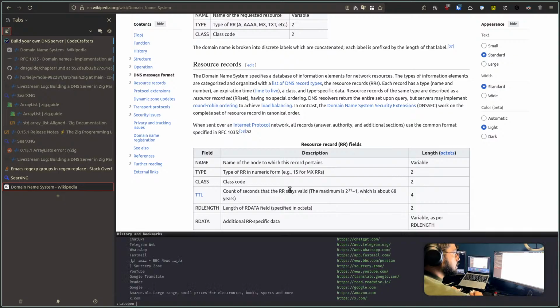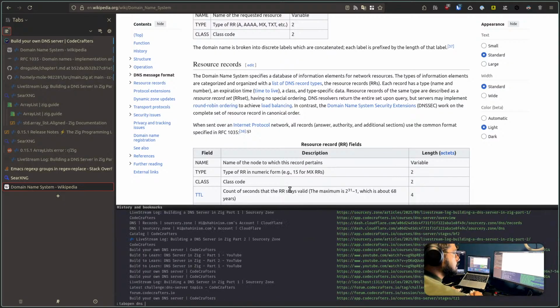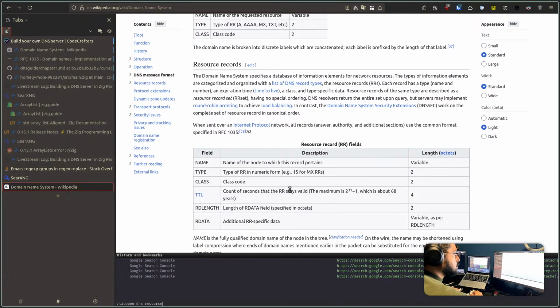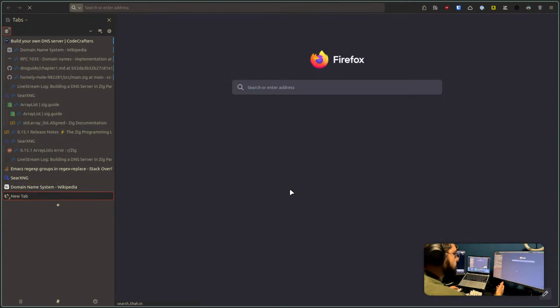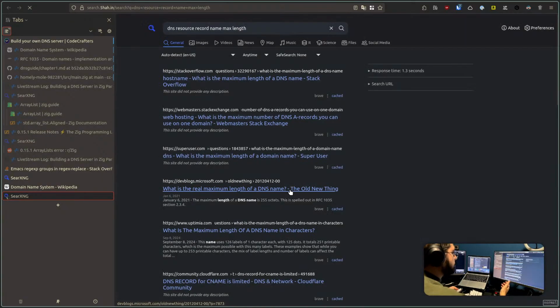So, DNS resource record name max length. I understand it's variable, but it should have a maximum length, right?